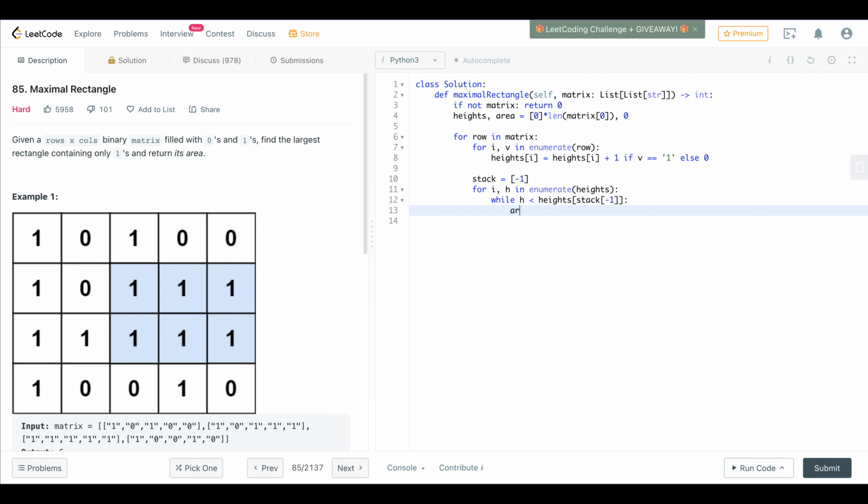And when we pop, we can update the area because we are able to calculate the new area, which is height times width. The height is the one being popped out, and the width is the current index minus the last index, which is the last index after the previous last one being popped out.